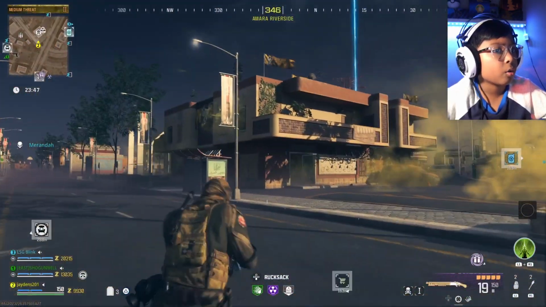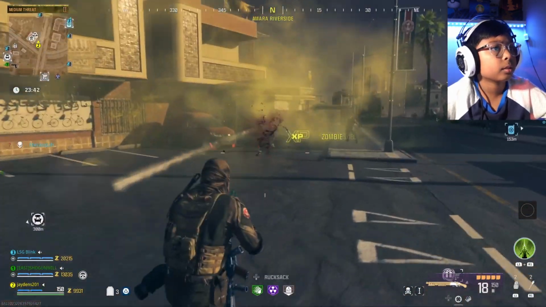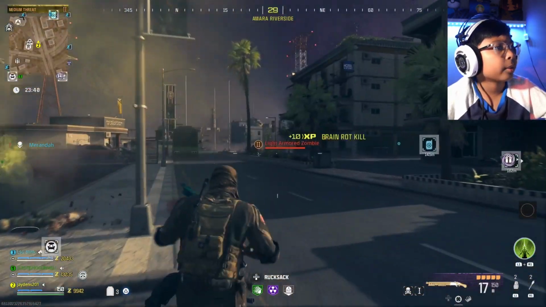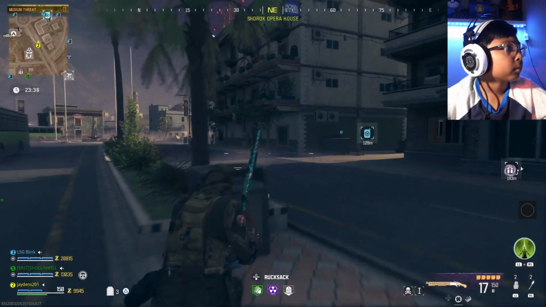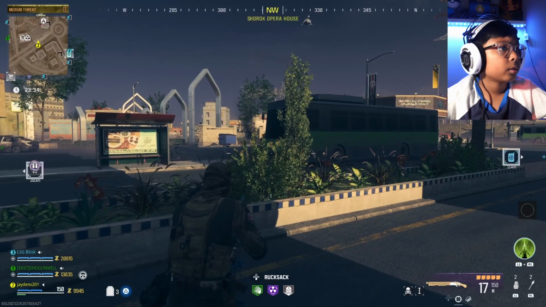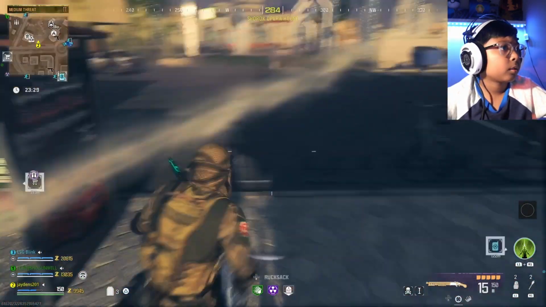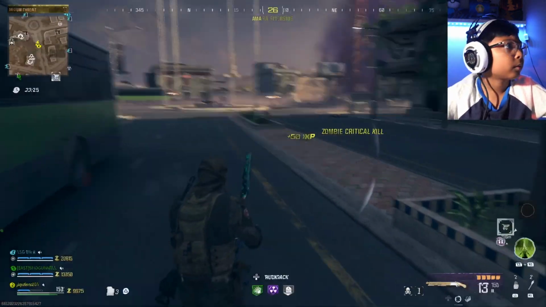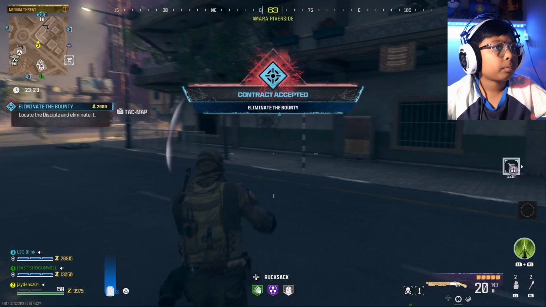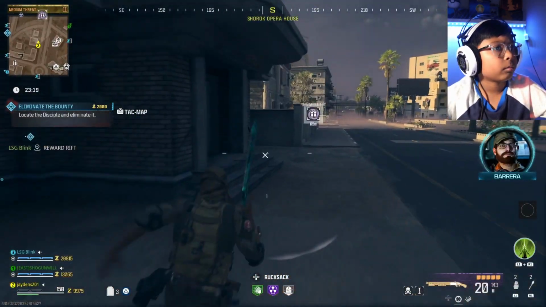Infected stronghold. Oh, there's people here now. That was just some. Oh wait, no, I brain rotted that guy. Oh, sad. I didn't let him do his job. What's this? Ah, get off. Come on. Alright, where is he?